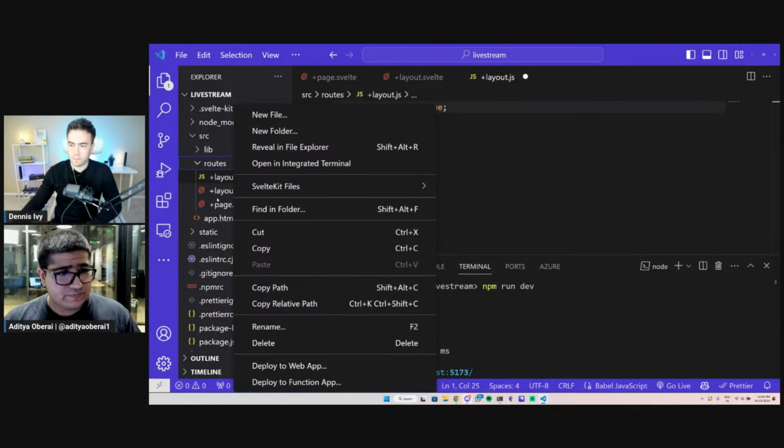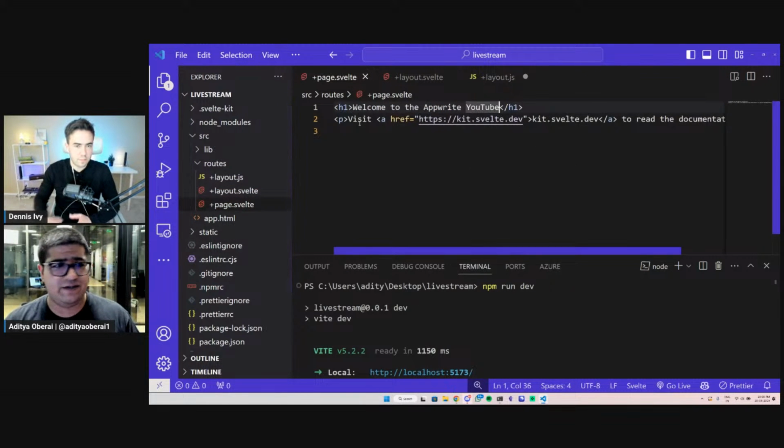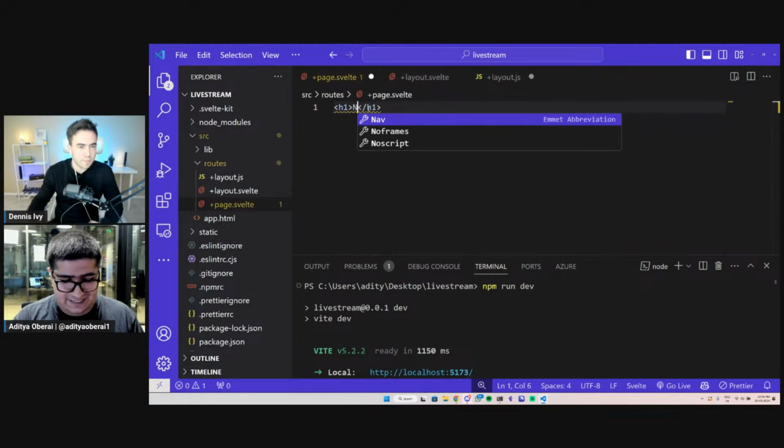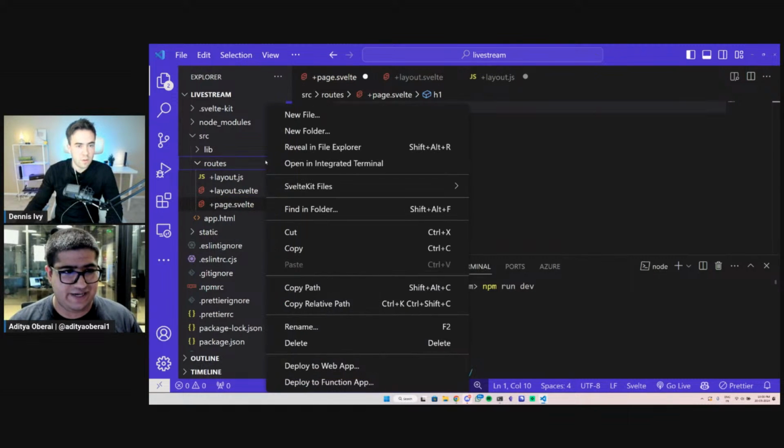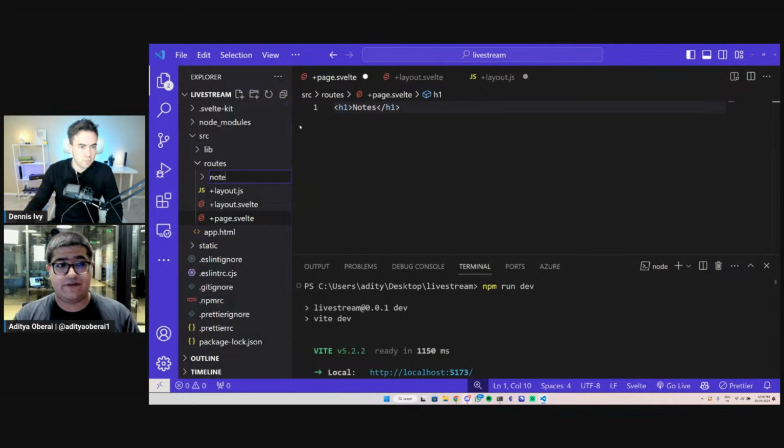Now, we already saw how to create our index page. I am going to remove some of what we have here and just leave notes as our heading. And I will create a new route that we have, note.